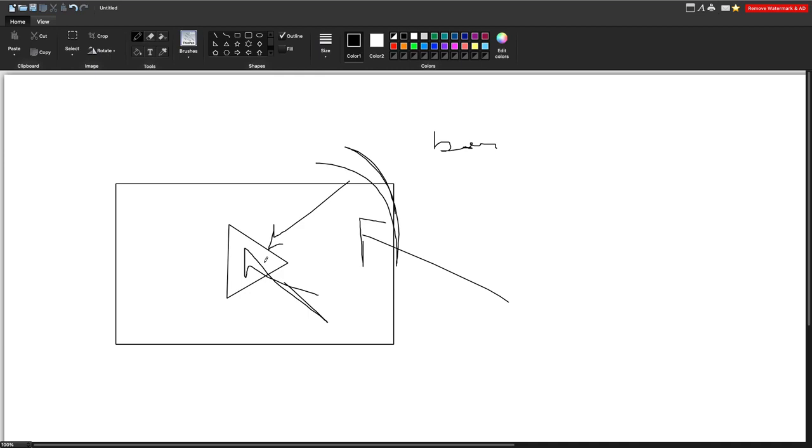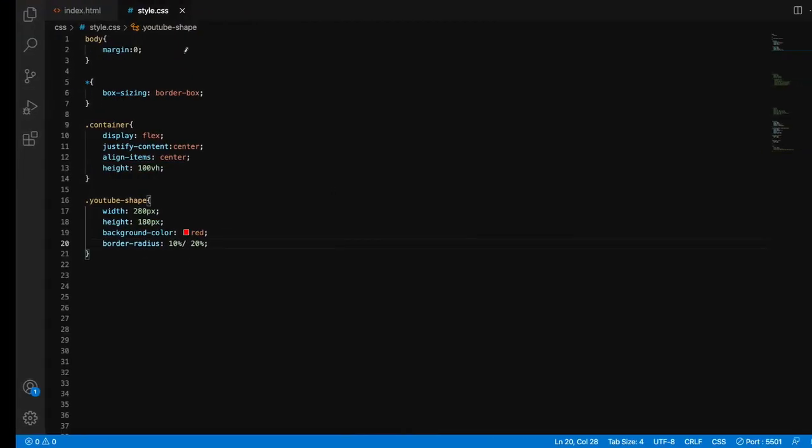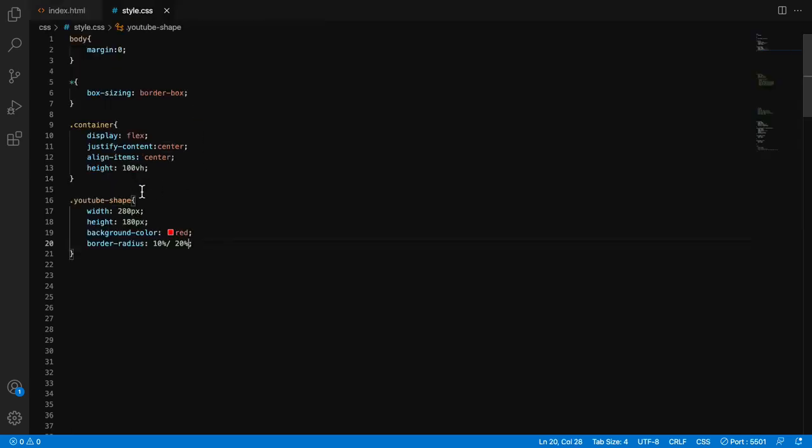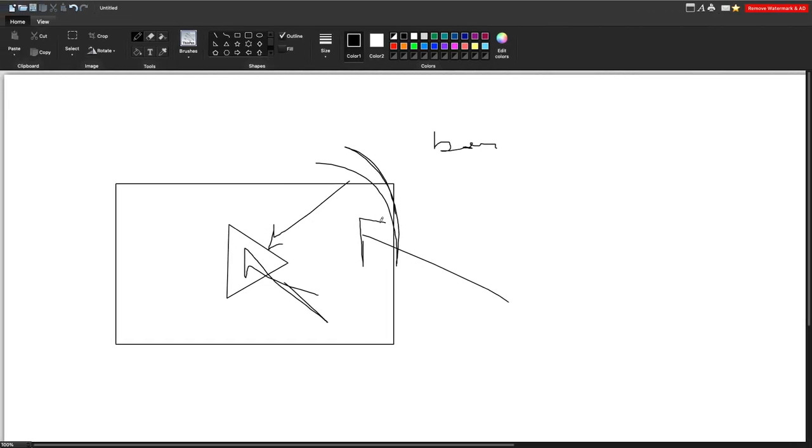To create this triangle there are a lot of ways. I can create a different HTML structure, of course, or I can use before and after. In this case I will use the after property. Basically what happens in the after, suppose we have created this kind of shape like this box.